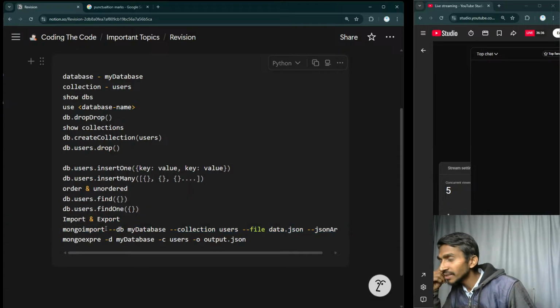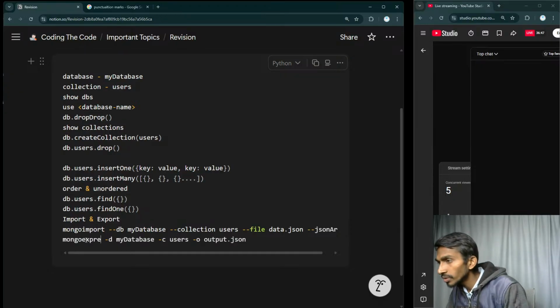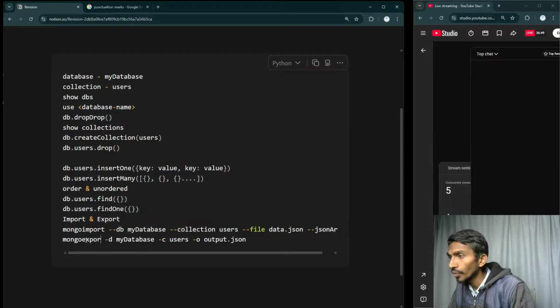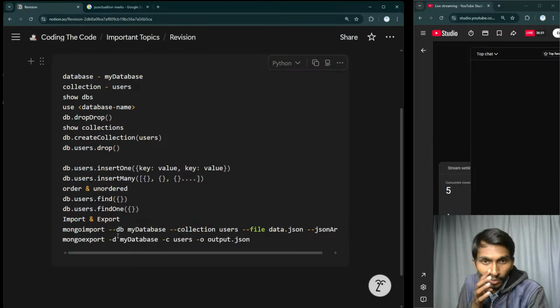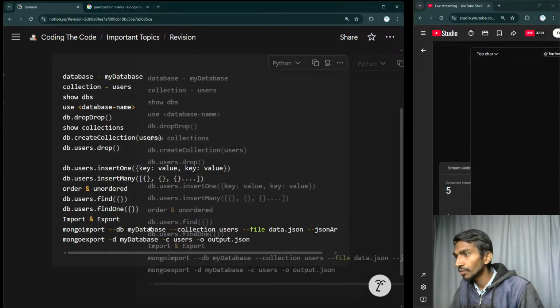Okay, how can I get this thing done? Importing should be done from where? DB, my database, mongoimport. I have to run these commands outside. And how about this export? It should be mongoexport. First of all, where do I have to? MongoDB documents within a single array limited. Okay, fine. Mongoexport, I have to export this thing. First of all, let's start running these commands and see whether it works.